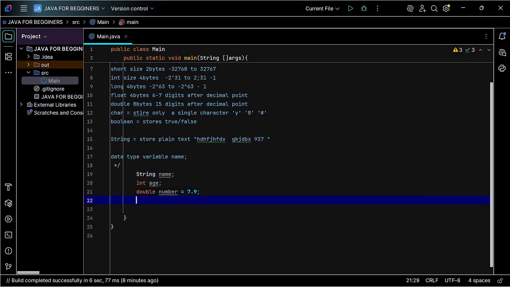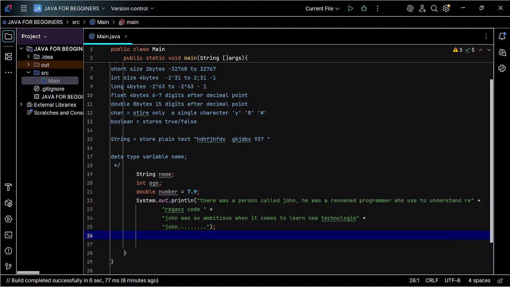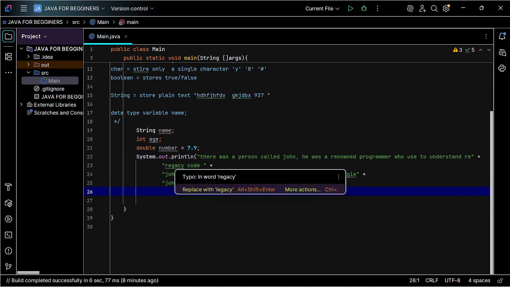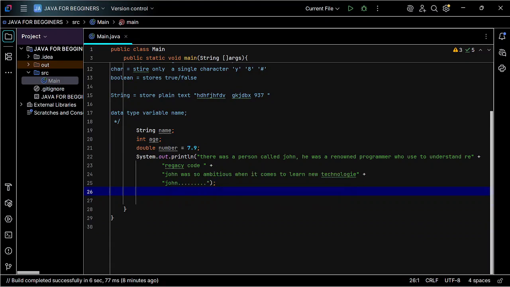Another use of variables is for consistency and ease of change. Let's say I have this program here which just prints or talks about the life of a programmer called John. You can see that in this program John was referenced in many places.